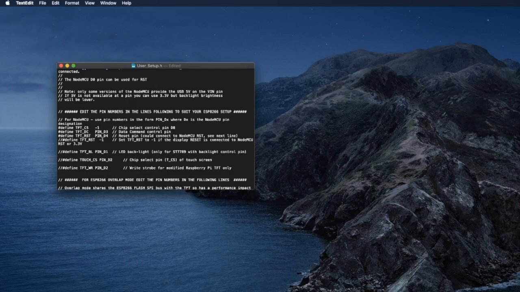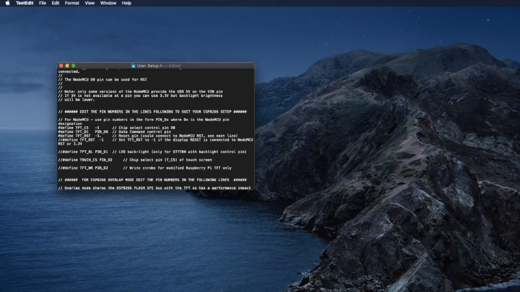And then for the DC, device select, ESPBoy uses D0, so we change it. And for the reset, the ESPBoy just ties it to the NUC MCU's reset pin. So again, we don't need to control it by the driver.